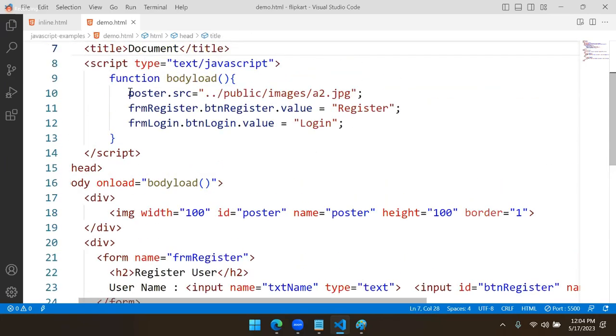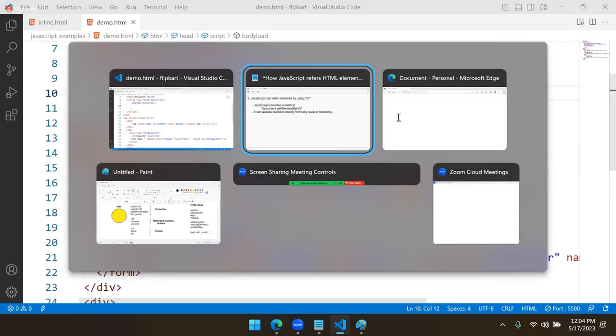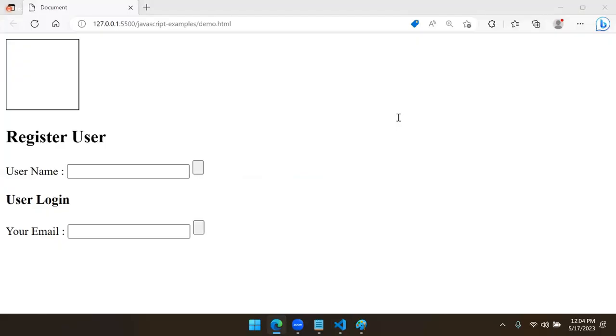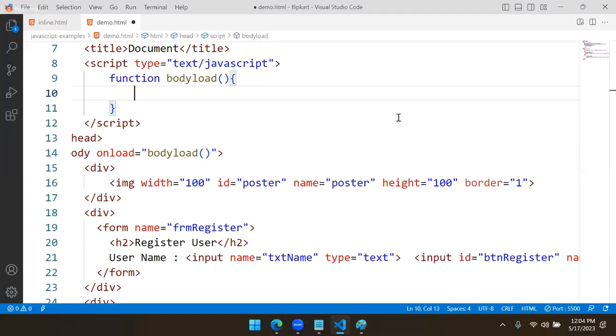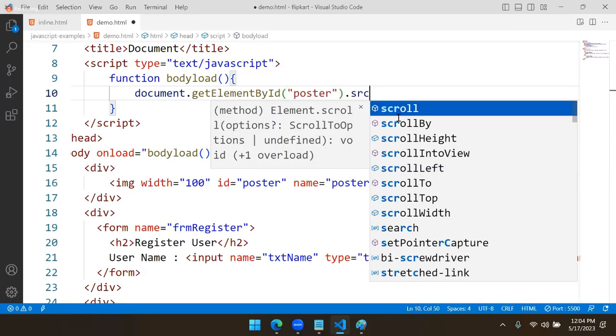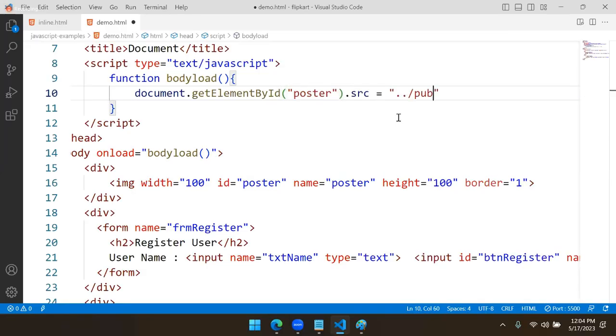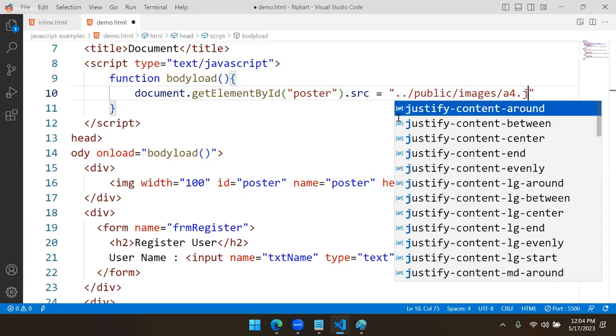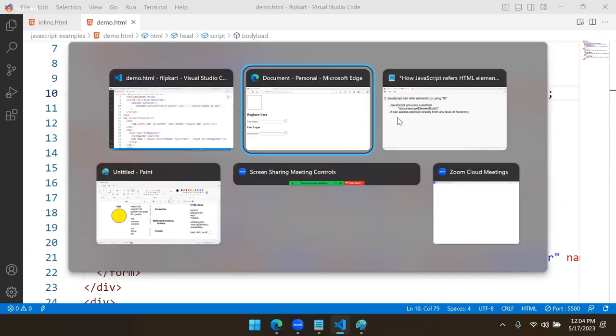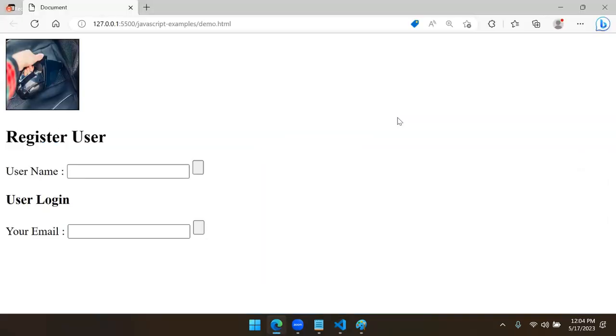Let's remove this. Again, these are empty. Now I will use document.getElementById poster dot src. So it is public slash images slash a4.jpg. And you can see it is going to add some image into it.